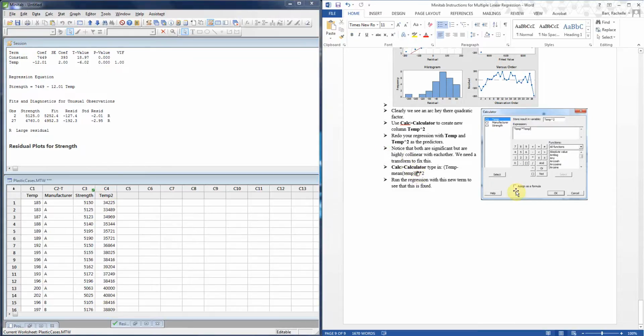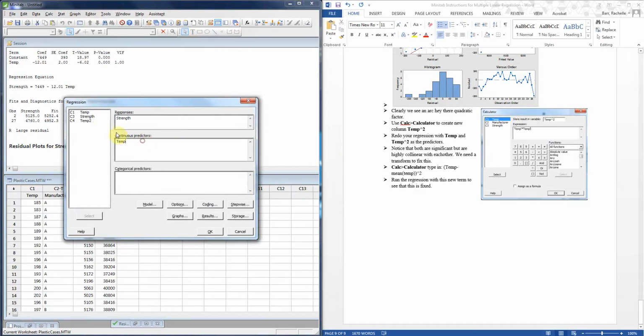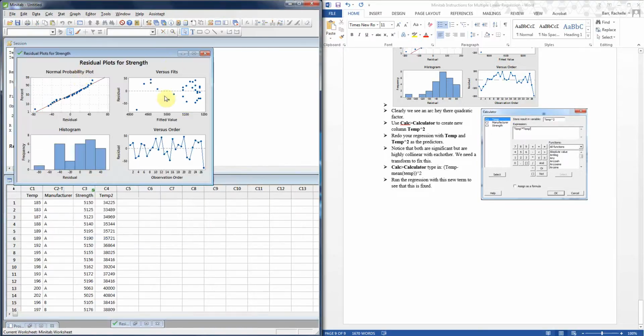So there's my new column that represents temperature squared. Let's go ahead and run our simple linear regression a second time using temperature squared as one of our new predictors. Let's go up to Stat, Regression, Fit Regression Model. We're going to add to continuous predictors temperature squared. We're going to hit OK. It's going to give you my residuals versus fits. Again, not looking so normal. Still a little curvature here. Got some betterness in the middle. This looks weird. This isn't great.